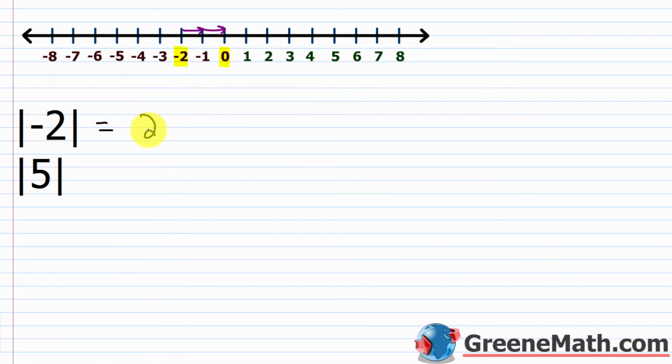And we all know at this point that if you take the absolute value of a positive number, it's just that number. If you take the absolute value of a negative number, you just make it positive. So here I took the absolute value of -2, just made it positive. So for the absolute value of 5, I just keep the number, right? It's just 5. And again, you can demonstrate this on the number line. Here's 5, and again, here's 0. And I would go 1, 2, 3, 4, 5 units to get to 0. And again, it doesn't matter which direction I go.